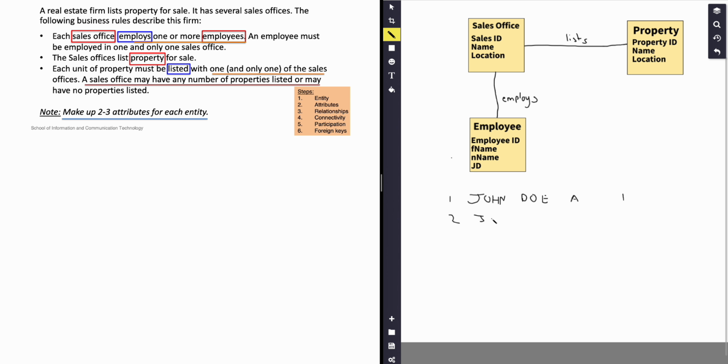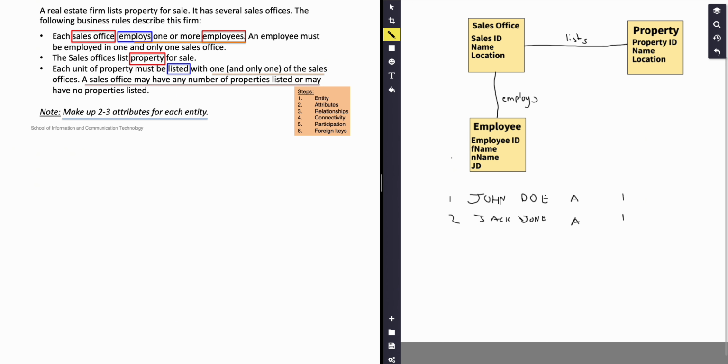And say a guy named Jack Jones can also work in sales office 1. He can be an analyst too, and he can also work in sales office 1, which means that the sales office can have many employees related to them.